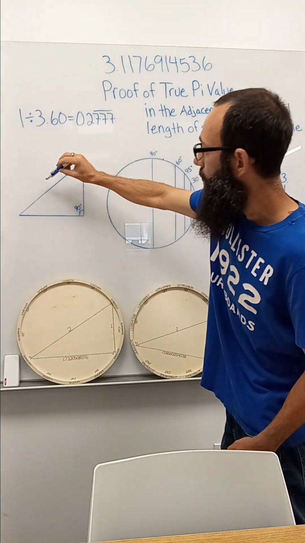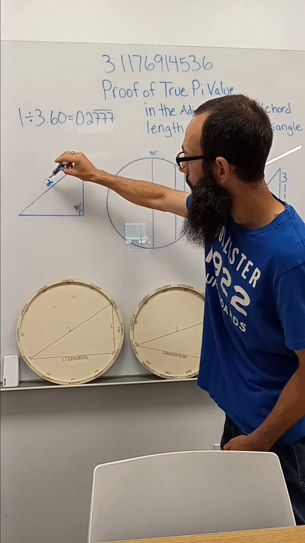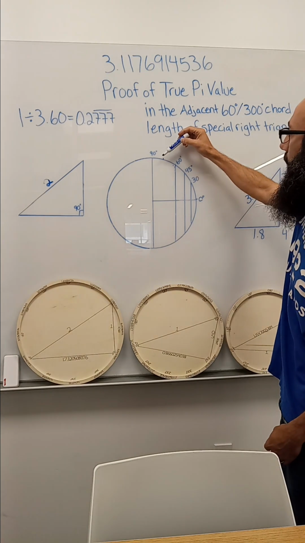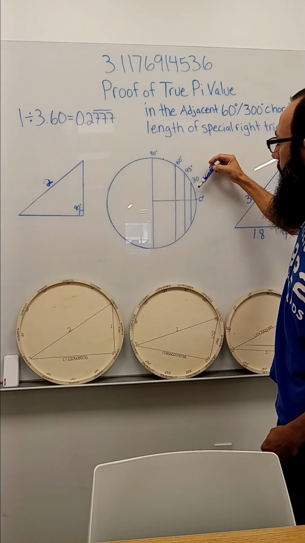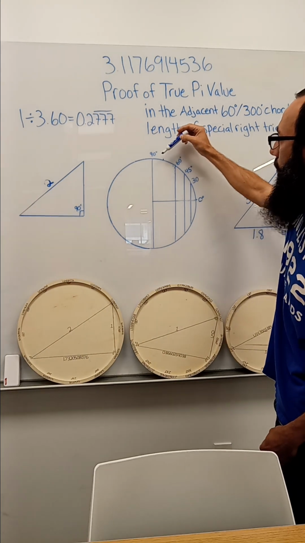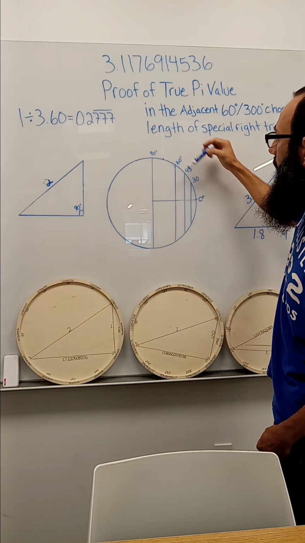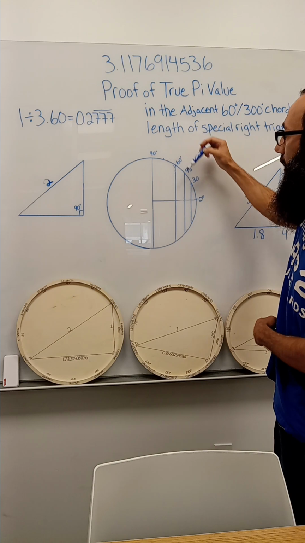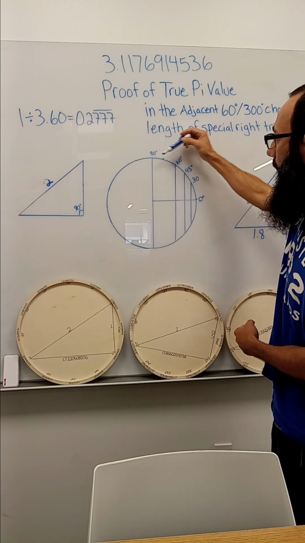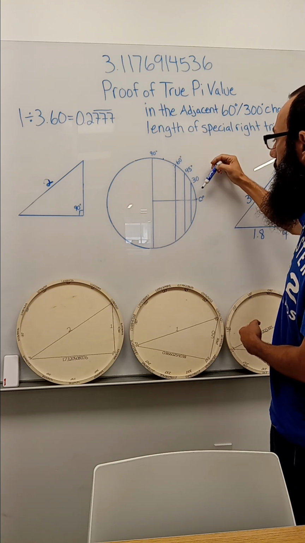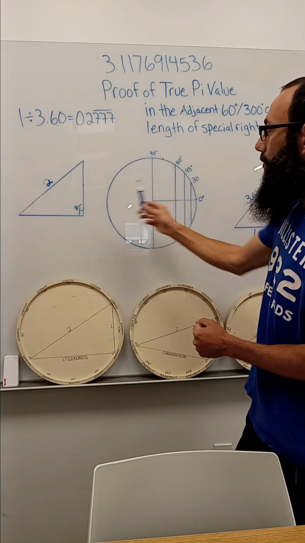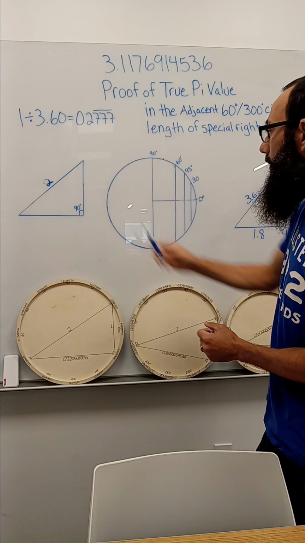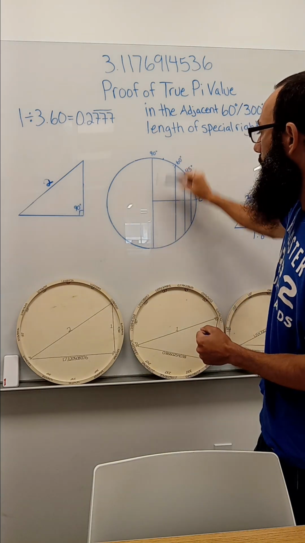So if you use this as 2, and then pick 2 other symmetrical numbers, 73 and 17, 80 and 10, any 2 numbers that add up to be 90. 89 would go with 1, 88 would go with 2. So all these lengths create a triangle with the hypotenuse and the diameter.